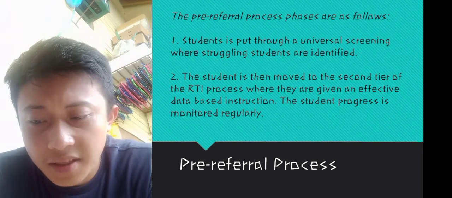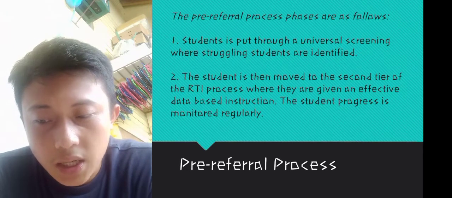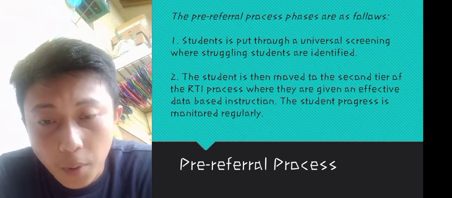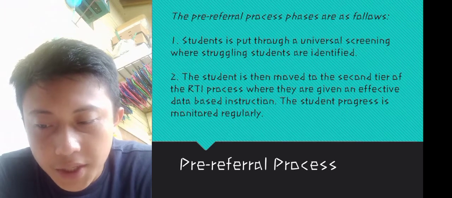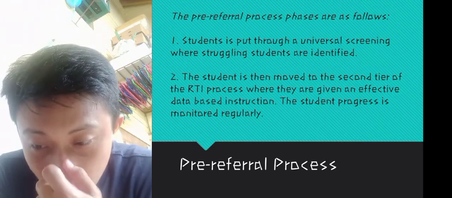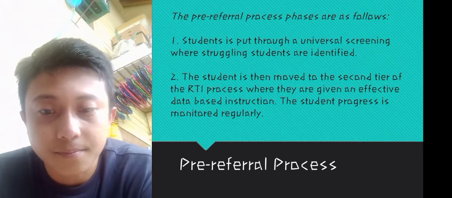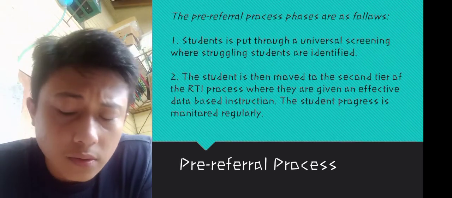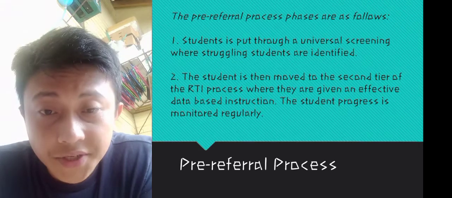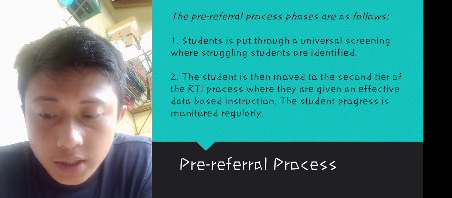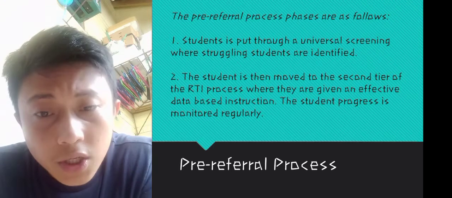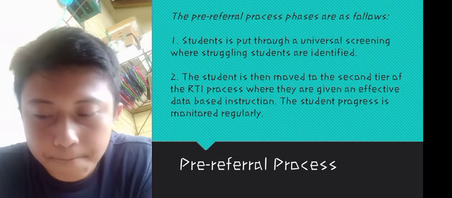It aims to identify struggling students early and give them the support they need to thrive in school. A big part of the RTI process involves closely monitoring students' progress, so that the school can see which students need more academic support. If you look inside any general education classroom, chances are good that you'd see different students struggling for different reasons. It can be hard for a teacher to tell right away which students are struggling or why.